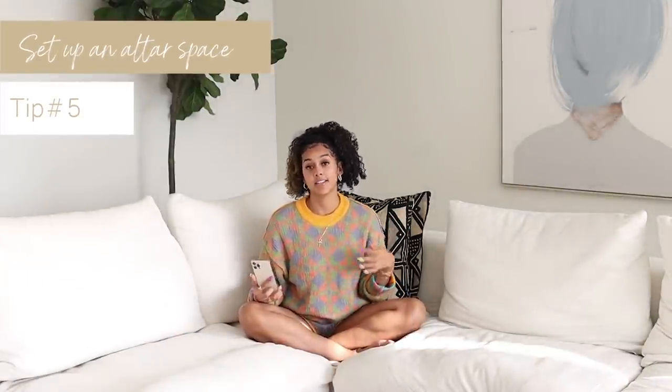Another thing is set up an altar space if you feel called to do that, if that's something that resonates with you. But I personally had different things in my altar space. If you have a loved one that has transitioned that is really important to your birthing process, keep something that is high energy that is theirs around. Get some flowers, get things that symbolize life, peace, fruitfulness and abundance, and set it up around where you think that you are going to birth, or even just in your house. When I actually found out that I was in my birthing process, I cleaned up my entire bathroom, and I wanted to get rid of all of the clutter in my bedroom, bathroom, and my little living room area.